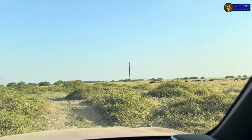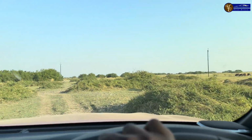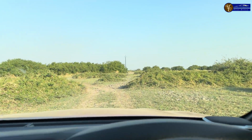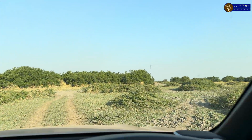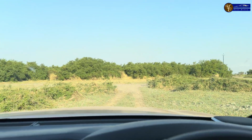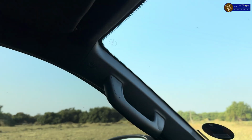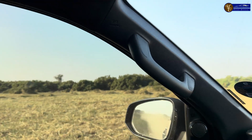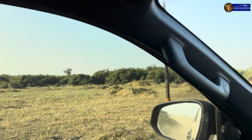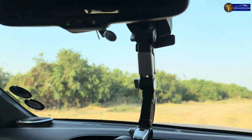So here where we are, the car will be, I think, covered with water if it was during flood time. The water would be maybe that high, especially in these open areas. Oh yeah, the Zambezi River is just right behind these trees, or shrubs. I think they're trees. This moves a lot. Just behind it is the Zambezi River.